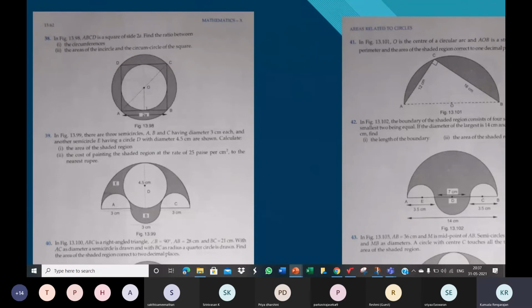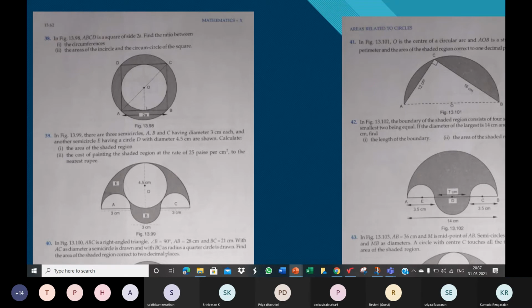Tell me the line segment in this figure which represents the value of capital R, the radius of the circumcircle. AO, ma'am. AO or OC. AO, OC represents the radius of the circumcircle, because from the center O to a point A or C on the circumference. So OA, OC are radii. So how do we find that?